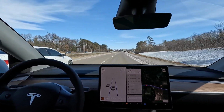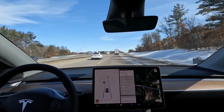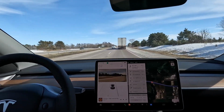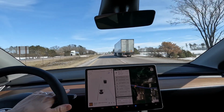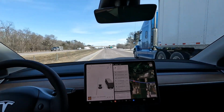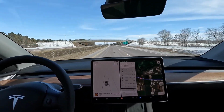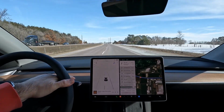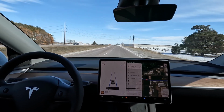And you've got the visuals there that recognize the other vehicles. It's doing a very good job of taking us around this turn. There's a truck up ahead, so it's slowing down. I'm going to go into the other lane so we don't go so slow. And it takes that off, but man, that's pretty cool. I would say that's an awesome feature here. Go back in the slow lane. We'll try to re-engage this. Man, pretty slick. Works very quickly.